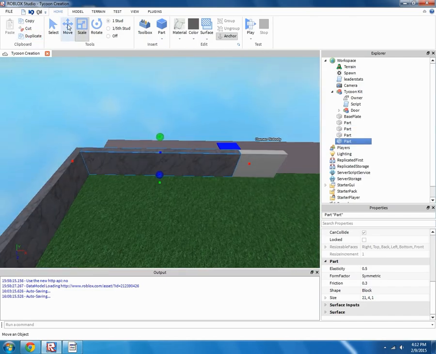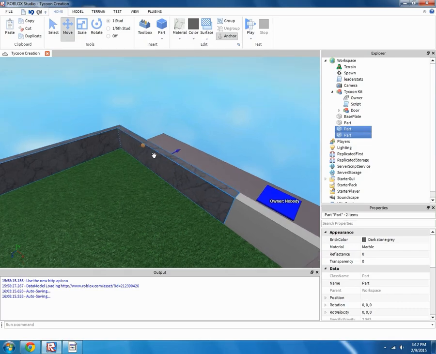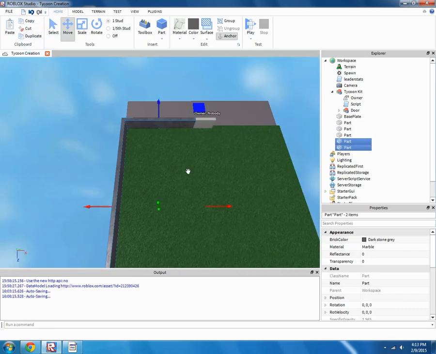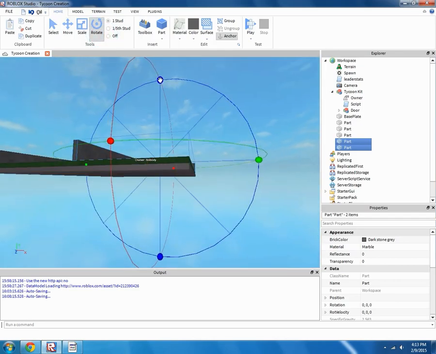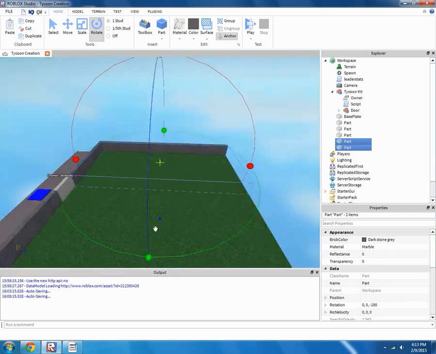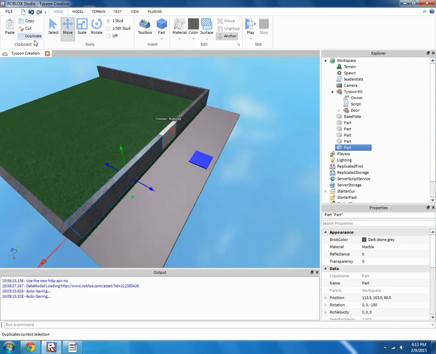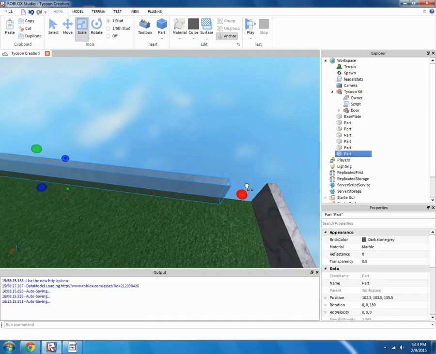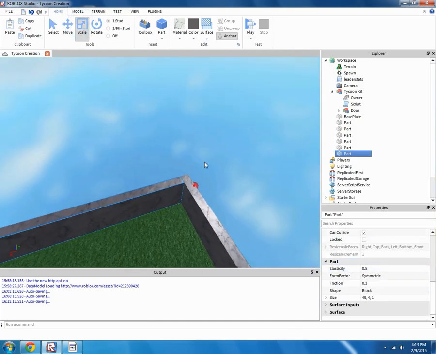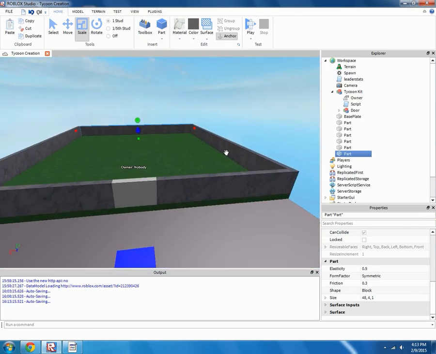And then, since we made it even, we can just go right here. Click on this wall, press Control, click on this wall, and then duplicate, bring it over here, put it even, and rotate it to where you need. Bam. And it's perfect. Now I'm gonna duplicate this one, bring it back over here. Now resize it to 48, 4, and 1. Now we have the base of our tycoon.